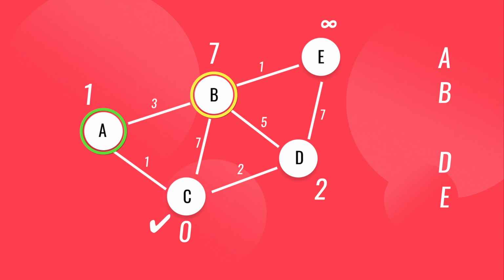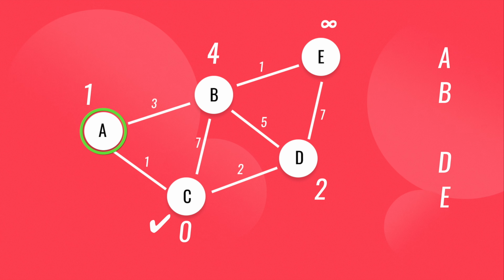However, to go from A to B, it'll cost 4, because A has a cost of 1, which we got from the initial step from C, and the edge to B has a cost of 3. The whole point is to calculate the shortest distance from C, so we must add up all the previous steps. 4 is smaller than the current value of 7, so we update B's number to 4. So if B was the ending point, you're better off going to B from A because it has a smaller cost.